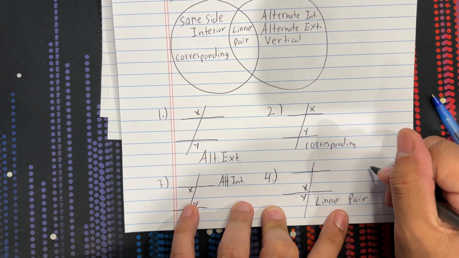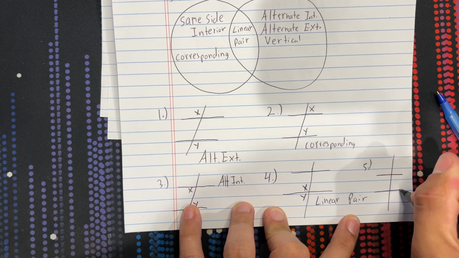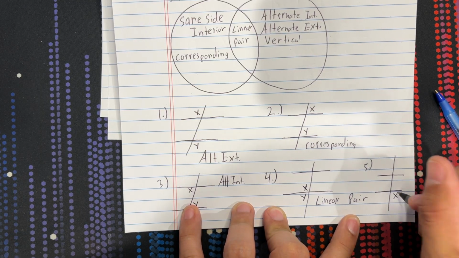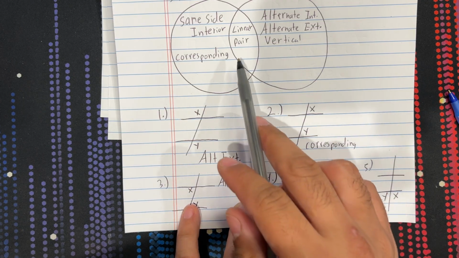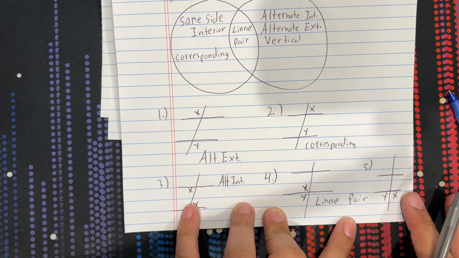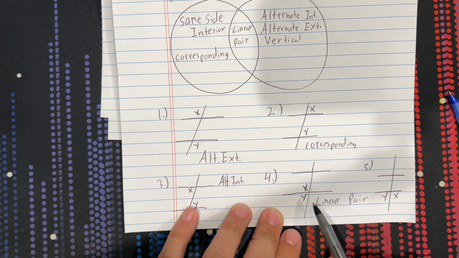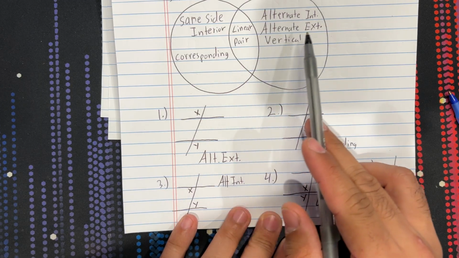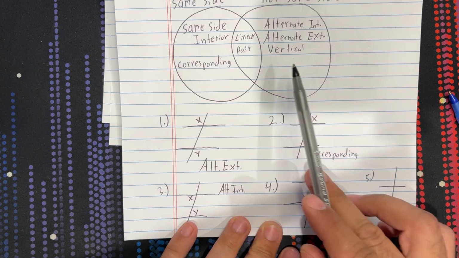However, if I use one more example here, a last example, place X here and Y here, just change the location of the X. Now these two angles are not on the same side. However, in this case, they were still a linear pair because they are right beside each other, paired up to make a straight line. So this is another example of linear pair. Although they're not on the same side, they can be on different sides and still be linear pair. This is that special case here on this diagram here.